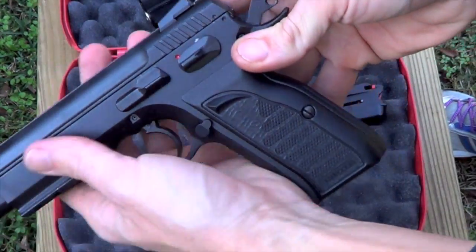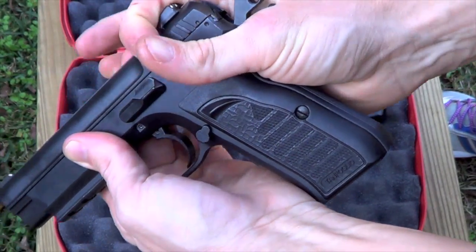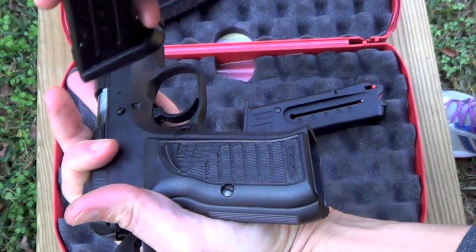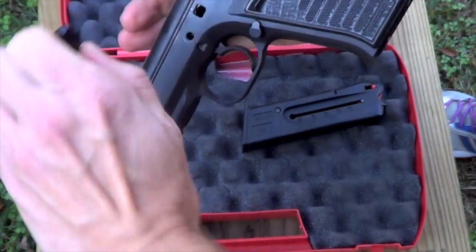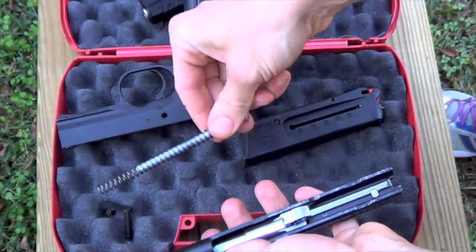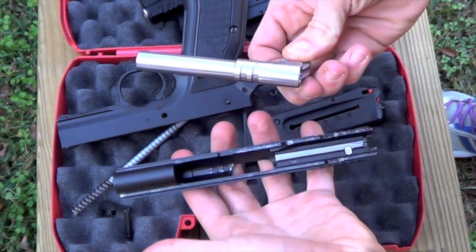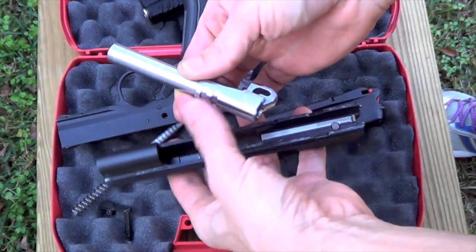And what you got to do here to take it apart is see these two little dots. You just pull it back so those dots line up, and this gun's still pretty tight, so I go ahead and line those two dots up, knock the pin out, pull it out, release, take your spring out. It's not a captured spring, one thing to note, maybe a little different for some of you guys, and take your barrel out. As you guys noticed there, that's the Browning type locking lugs that you see there.